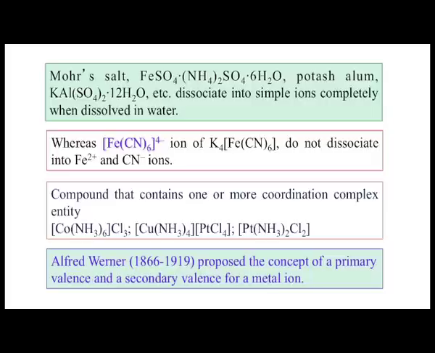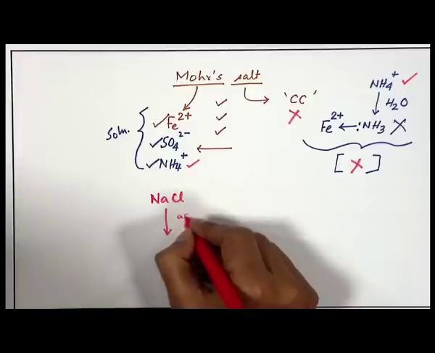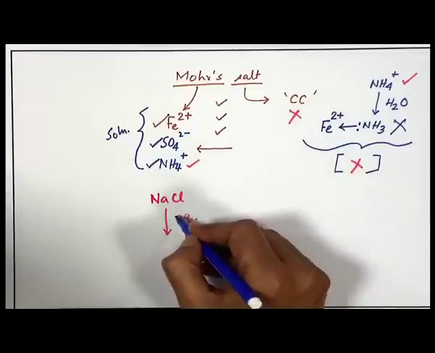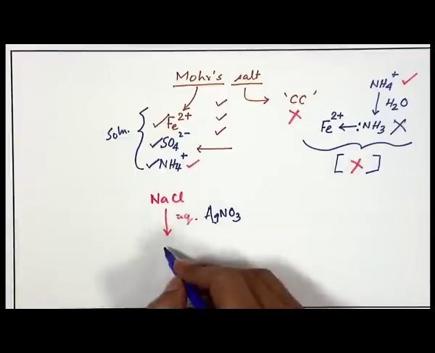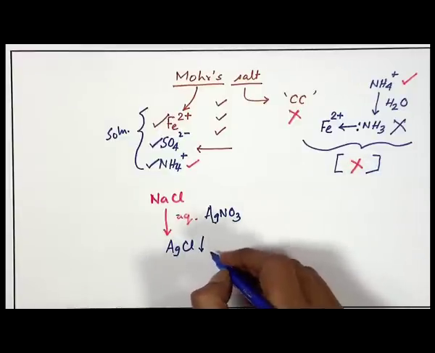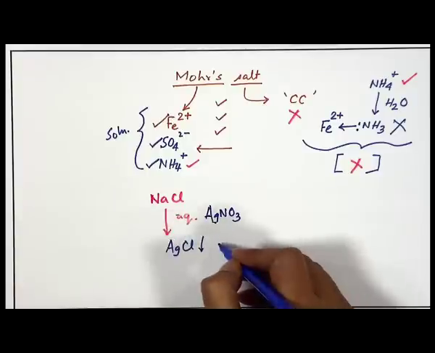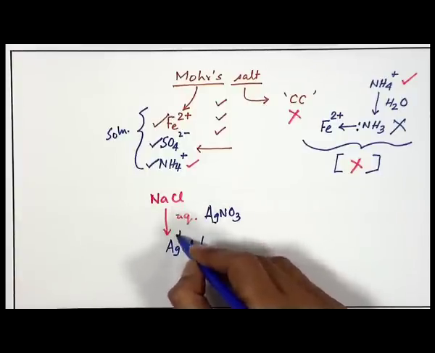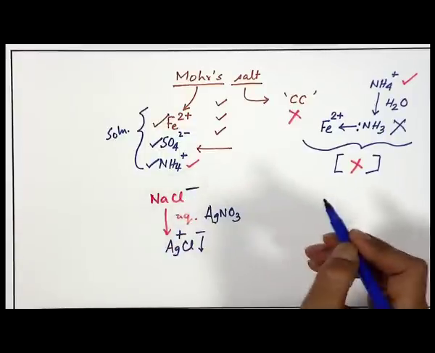Similarly, this will also behave differently. If we treat all 3 compounds with a dilute solution of silver nitrate, which we all know is the reagent for detecting chloride ion, say in sodium chloride in aqueous solution, we get a precipitation which is very sparingly soluble, or sometimes we say insoluble if the volume of the medium is very small. It is precipitated as silver chloride, a white compound, and you can detect the presence of chloride in the salt as the anion.